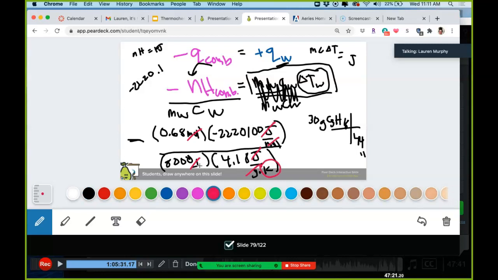Now remember, you have to take the opposite of whatever this number is. So this whole part right here should come out to be negative because of this guy. So a negative and a negative makes it a positive. So delta T ends up being 45.1 degrees Celsius. That's how much the water heats up by, or 45.1 Kelvin. Remember, delta T can be in Celsius or Kelvin.